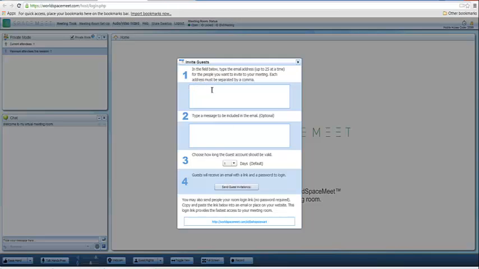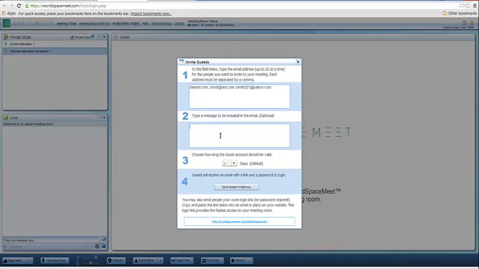And so I'm going to put in all the email addresses here, separated by a comma. So if it was my email address, I would just type it, then a comma, and then I would put someone else's email address, comma, Smith 321 at Yahoo. I'm just making these up, comma, etc. So I would separate them by commas, and I can put up to 25 at a time.